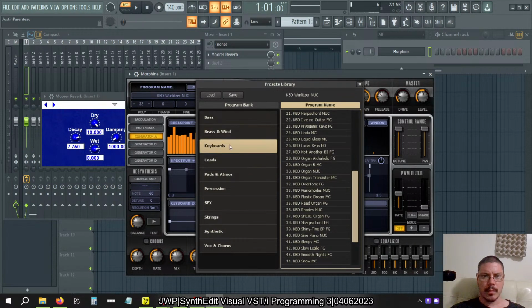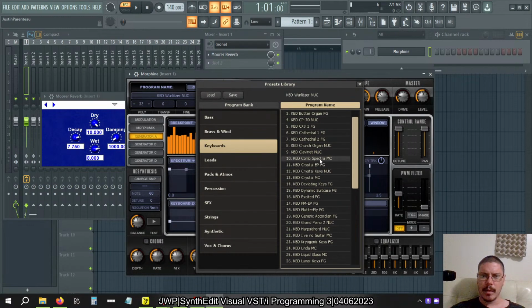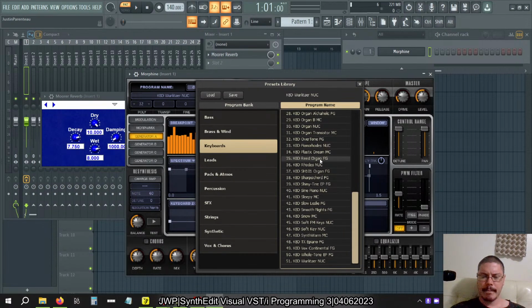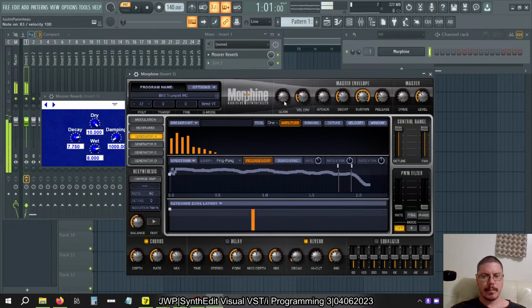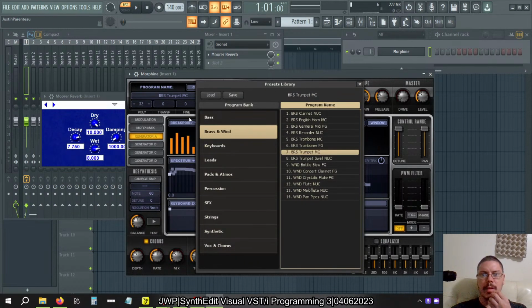Interesting leads. There's just no regular piano. I thought there was regular pianos. I guess I thought wrong, huh? Let's check out this cool trumpet. It feels very kind of stiff, but it does sound a little bit more realistic.